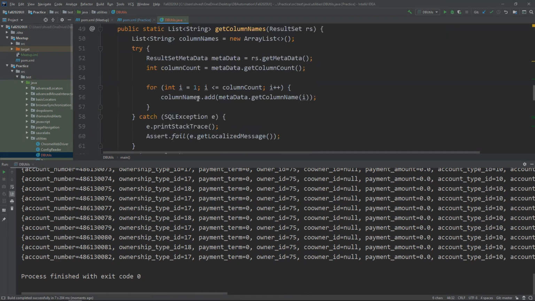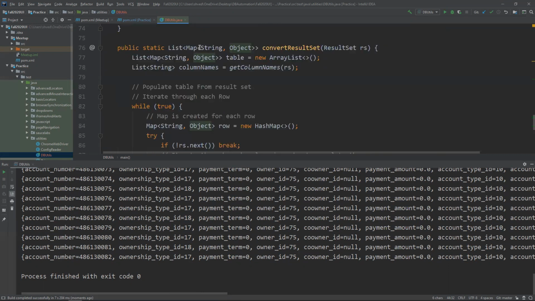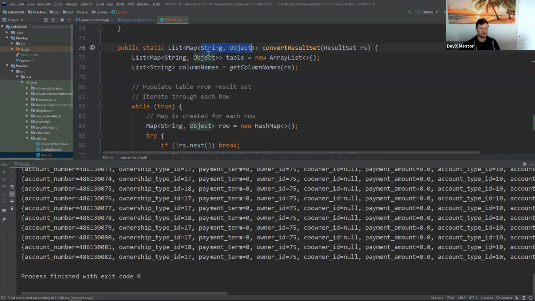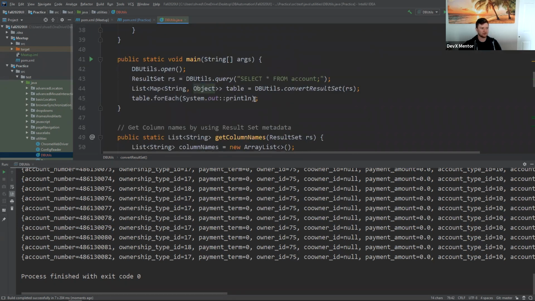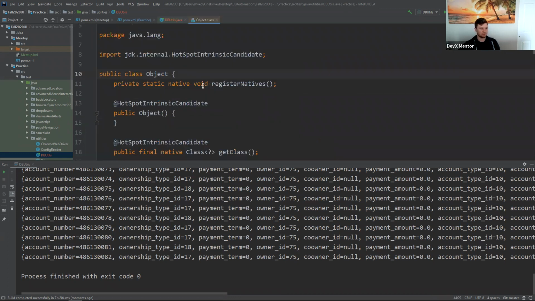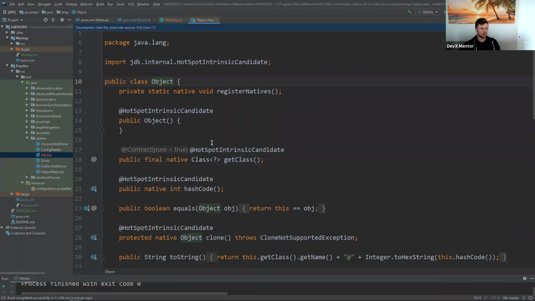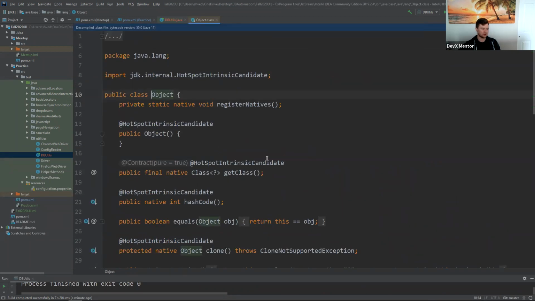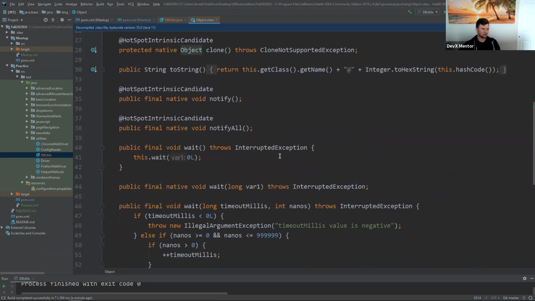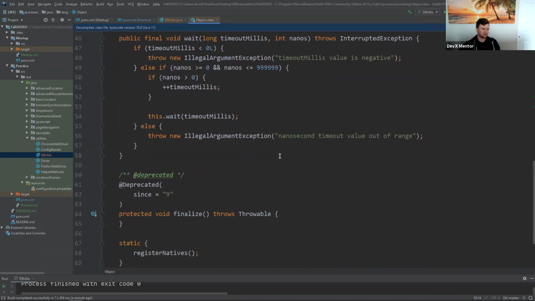If I declared it the same way, it wouldn't match. But when you call System.out, it already converts all the objects to string, since object has a toString method. The toString method comes from Object.